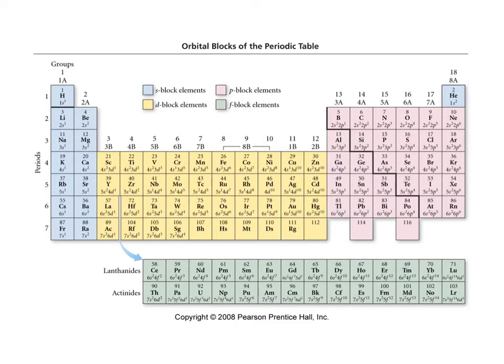So if you have sulfur right here, then it's in period 3, and you can take the 6 out of the 16, or the 6 in the 6A is going to be 6 electrons in the n equals 3 period. So you've got 3s2 and then 3p4. So it's in the 4th position. The last electron that fills is going to be 3p4. Anyway, let's look at some examples and you'll see what I mean by that.